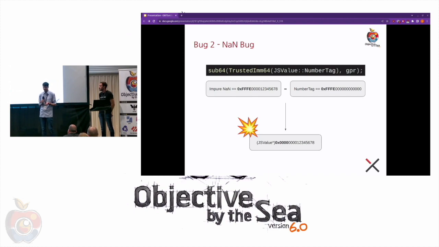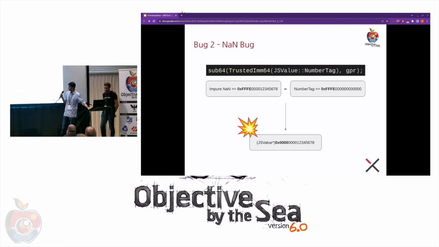And the assumption that we broke here was basically that JavaScriptCore assumed floating points are going to be within a range without making that check anywhere. And in reality, that is not true. We can actually give an arbitrary floating point value. That's an invalid, impure NaN. Because the upper bits are set, that's a NaN. But it's an impure NaN, because there is only one type of NaN in JavaScriptCore, which is the pure NaN. And since we can give an impure NaN, we actually break assumptions of DFG, and we arrive at a position where we can convert a number into a pointer.